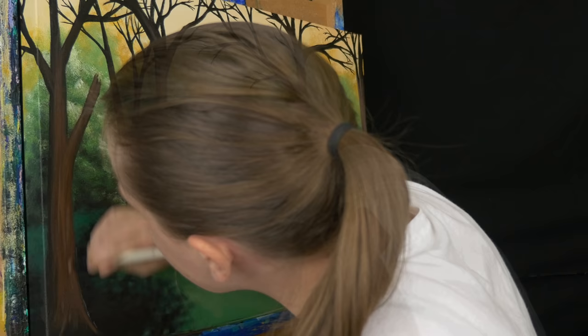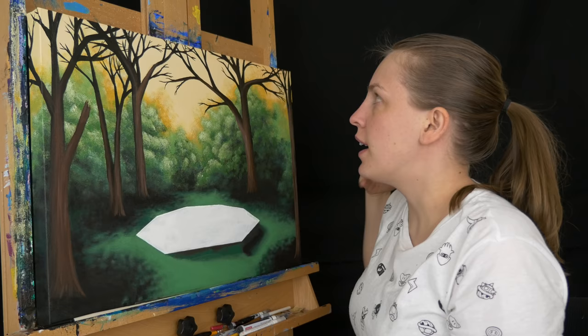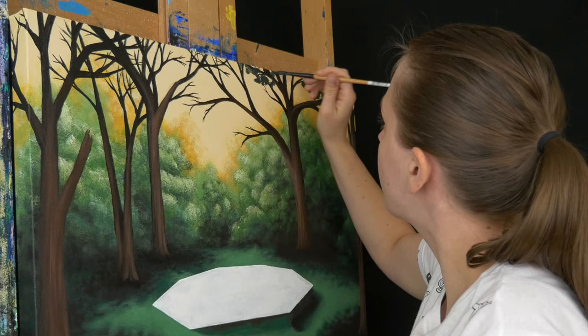Next, I'm going to take a little bit of dark green colors and start to block in some leaves, and I'm going to put those on all of the trees. As I work towards the highlights by adding more yellow and more white, it's only going to be on certain areas, like the fronts of these leaves where they go into the sunlight here.